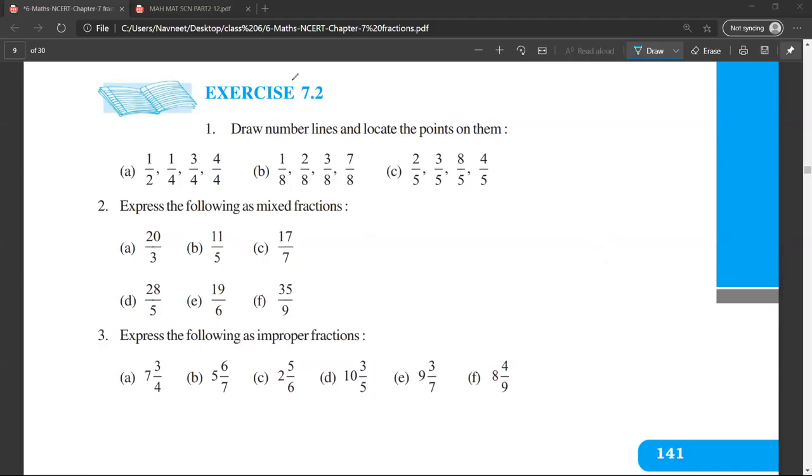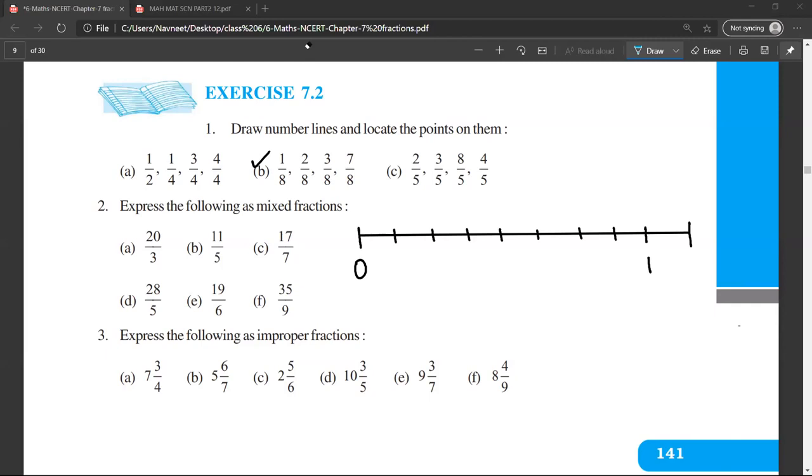So for example, if I want to put this on a number line, all I need to do is draw a number line and divide it into how many parts, Mr. Sarthak? 8 parts. So I'll have to mark 7 lines: 1, 2, 3, 4, 5, 6, 7. And I'll get 8 parts. This part is bigger, so what I'll do is I'll write 1 here.